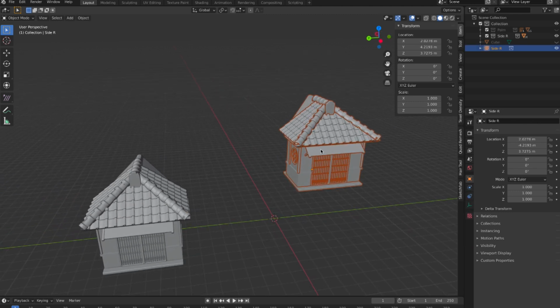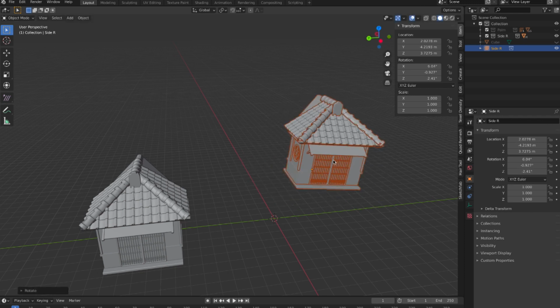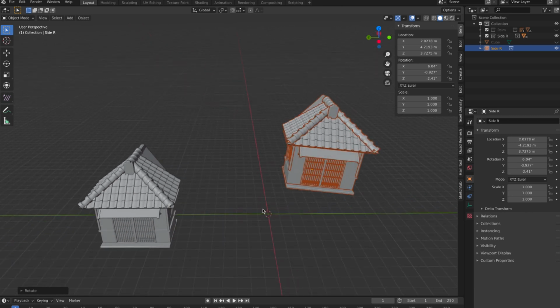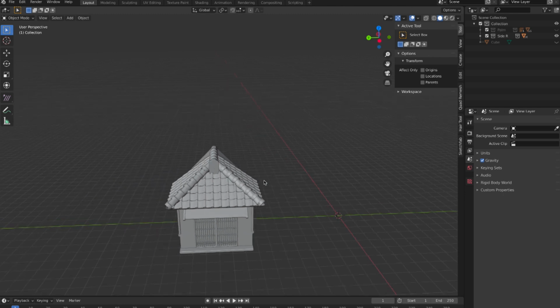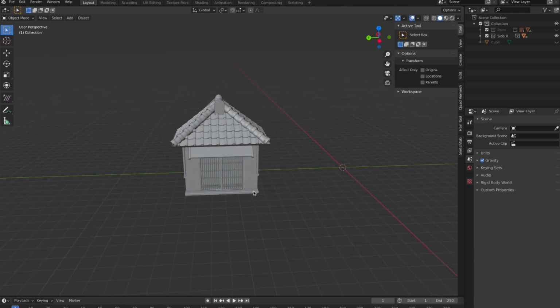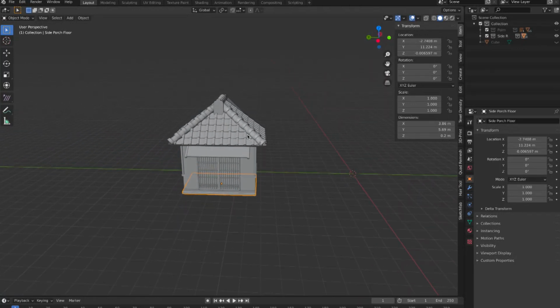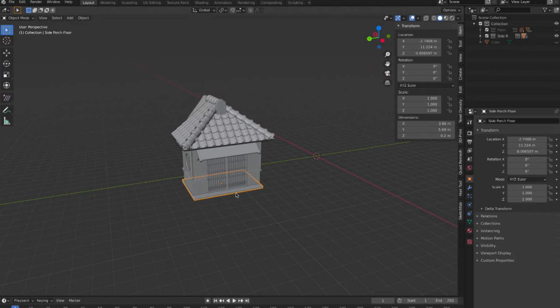Usually, it's the origin of the world. So if you want to create an offset for the origin, what I do is I put the cursor. Let's say I want the origin of my instance of my collection.